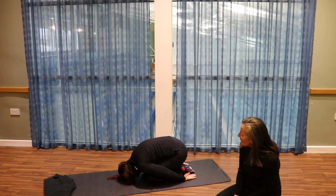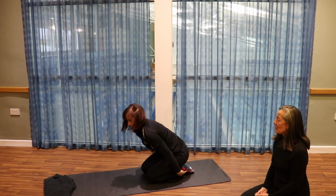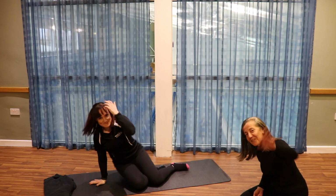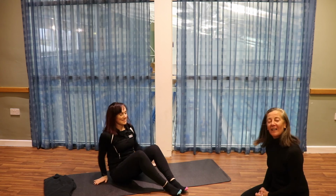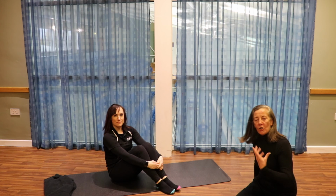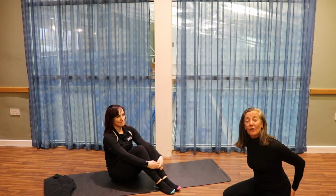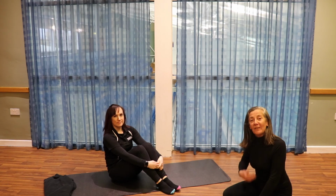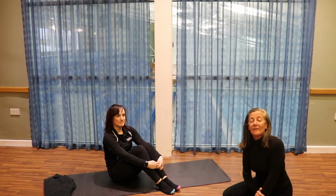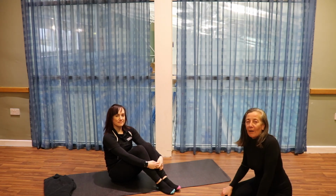And from there, what I'll get you to do is uncurl gently and come up onto a seated position. You might want to face the camera. I hope I'm still in shot there. And I think that's us done for the prone lying, and it's a lot of work strengthening the upper section of the back. You had a lot of work there for the glutes, and that gets us prepped for some of the more advanced exercises that we'll progress to later, but this is the setup for them.